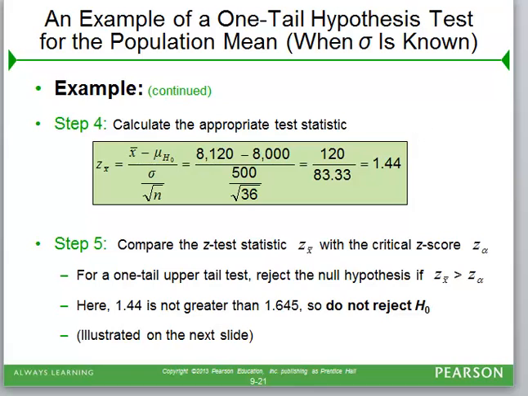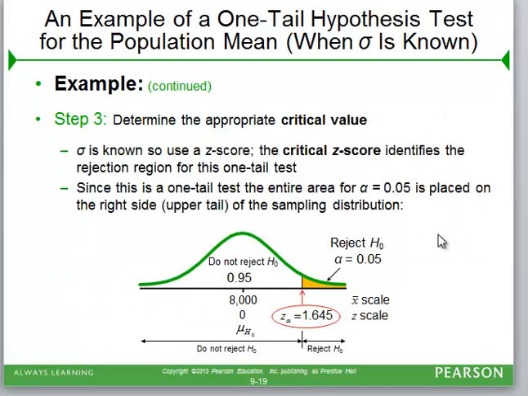Step 5: we're going to compare the z value of the critical value, which is decided by alpha, and the z value for the sample mean. The sample mean's z value we get is 1.44. So the critical value is 1.64 and the z-score for the sample mean is 1.44. So 1.44 is less than the critical value 1.64. It is not in the rejection region. The sample mean falls into the do not reject H0 area.